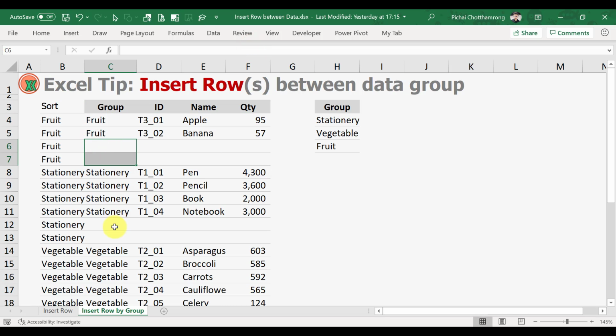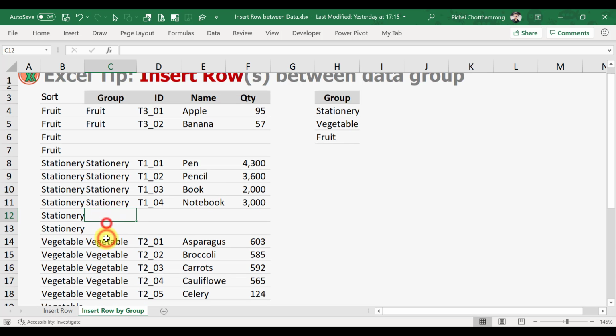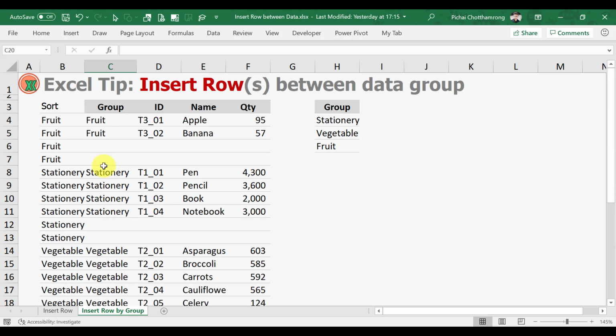Then we have two inserted rows between each group. But look at the group.